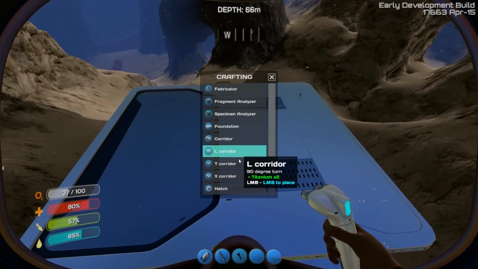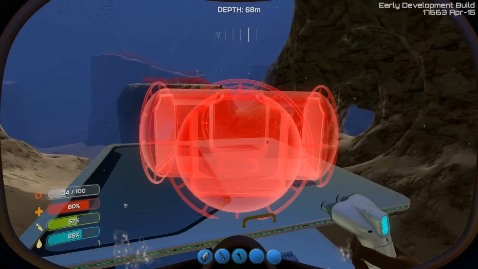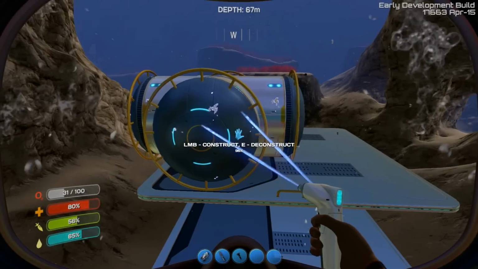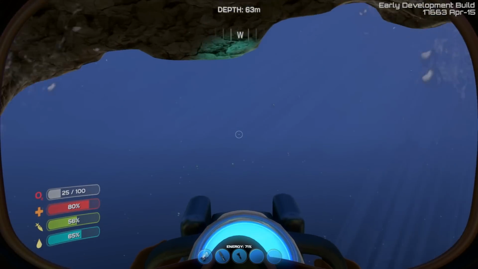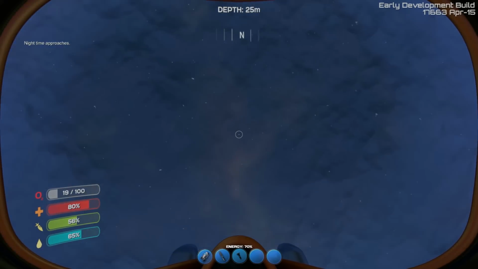I have my foundation. X corridor? What's that gonna do? Do I have to build that in the foundation? Whatever, building it. I don't even care. 30 seconds of oxygen. Don't even care. Then I'm gonna get some. Oh no, it's turning nighttime, isn't it? There it is. Nighttime approaches.